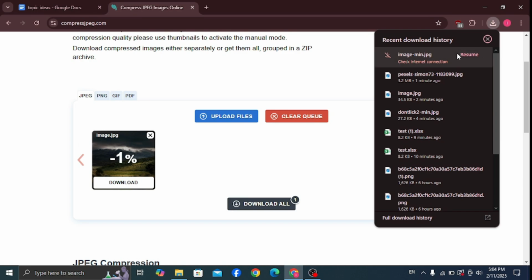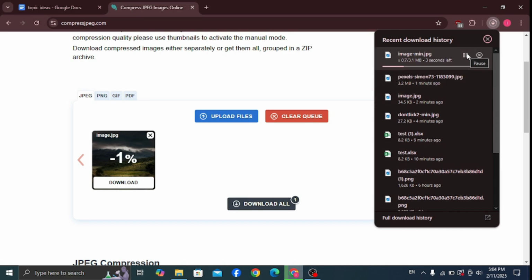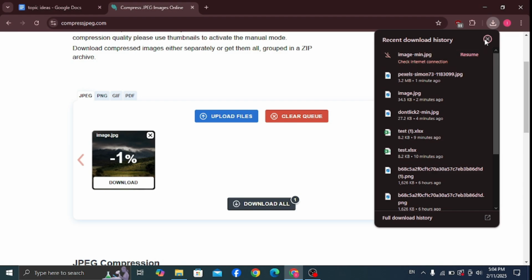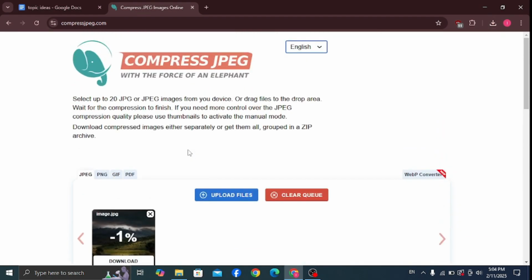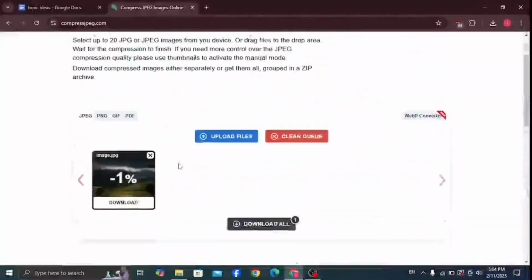But just because it's nature here, as you can see, it was 3.3 megabytes. Now it's 3.2. So it did compress it, but not as much. Just remember, if you're doing anything, just make sure it's not nature or anything complicated because the compression will lose quality if you want it to be actually good.